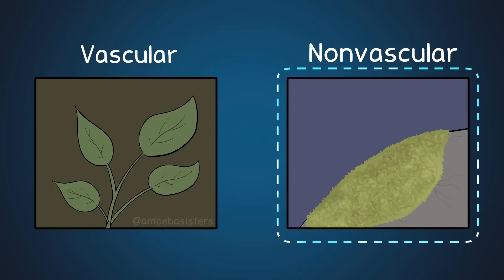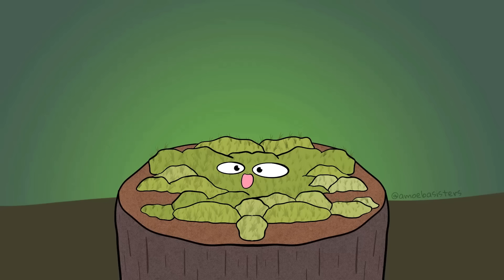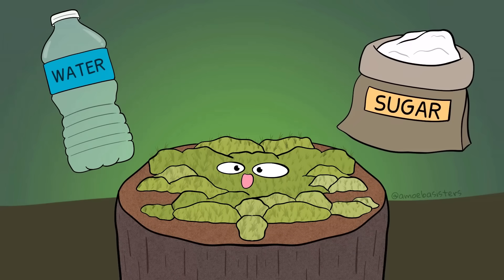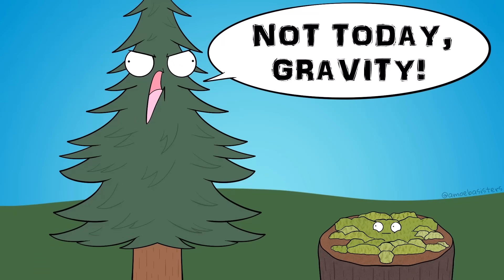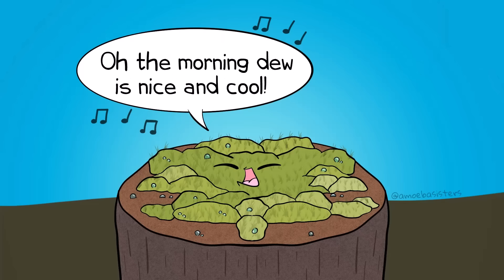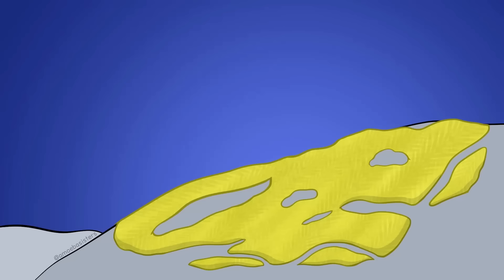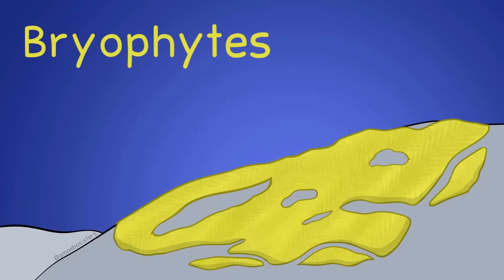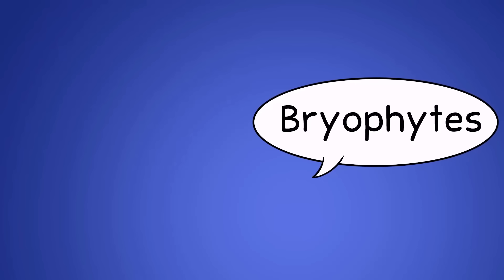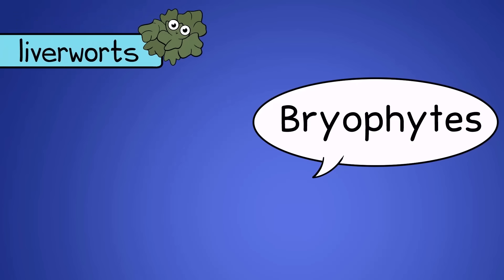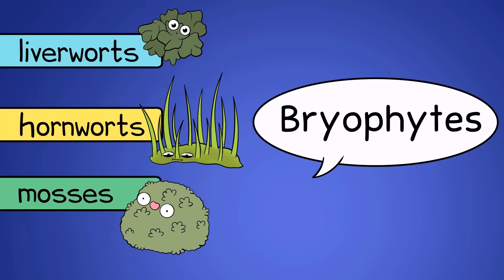If a plant is non-vascular, it does not have vessels like the xylem and phloem. However, it still needs water and it still produces sugar — it just can't carry it upwards in the xylem because it doesn't have one. That means non-vascular plants are typically limited in size. Non-vascular plants instead get their water by osmosis, kind of like soaking up water like a sponge. Non-vascular plants are often informally called bryophytes — a collective, informal term that includes three different phyla: a phylum containing liverworts, a phylum containing hornworts, and a phylum containing mosses.